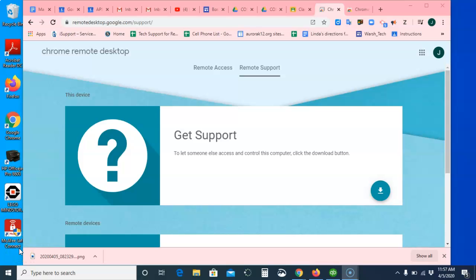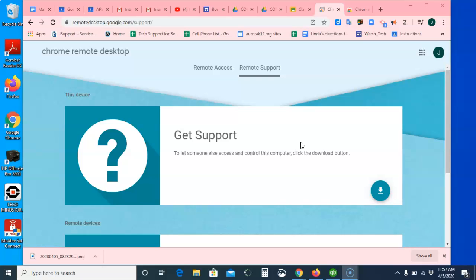This tutorial will show you how you can install an extension called Chrome Remote Desktop. This will let you provide remote support for a student, as they can show you their computer screen remotely. So if they're having trouble, you can see what they're doing, or you can actually take over their computer and navigate on the computer to show them what they should be doing.